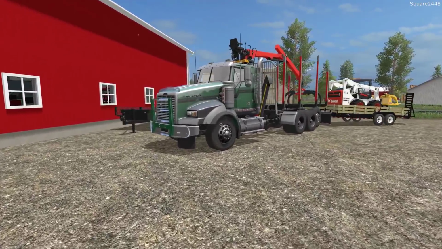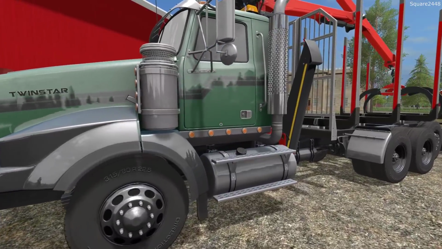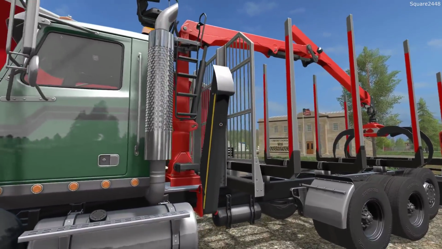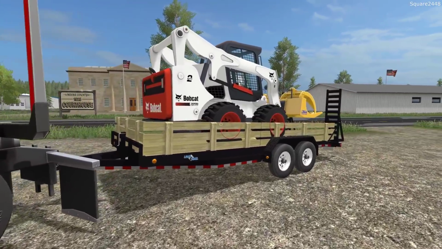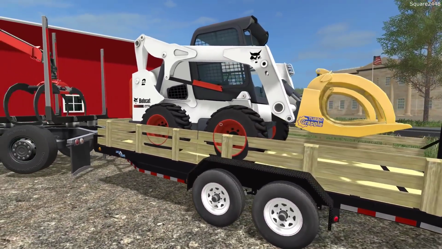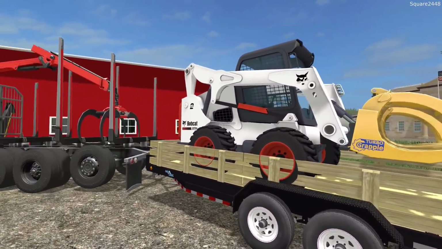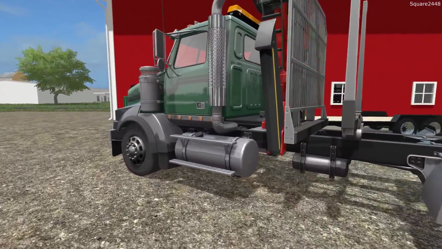We got the Twin Star log truck here, which is pretty cool. Our new company colors are dark green. I think that it looks awesome. We got nice stabilizers, we got this big crane, and we have the Bobcat S770. Now we'll be using this to bring the pieces of wood next to the truck, but more than likely if we were to lift this all the way up to put it on the inside, the Bobcat would almost want to tip over, so that's why we'll be using this today.